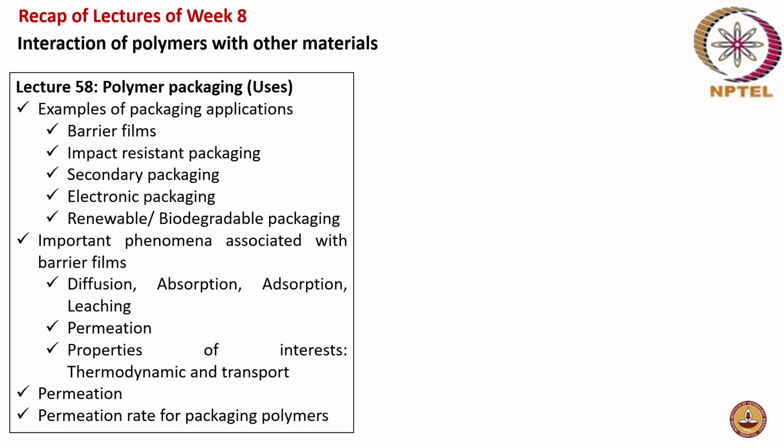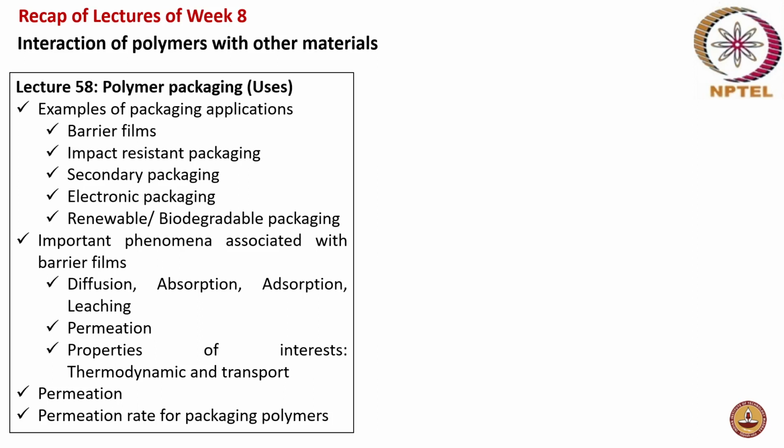Whichever polyethylene is manufactured is from a non-renewable source. So why can't we think of renewable packaging material, and also recycling of packaging material? Renewable packaging material means, why can't we mix cellulose with polyethylene? Or just use cellulose as a packaging material, or starch, or some proteins like casein, right? So these aspects were all discussed.